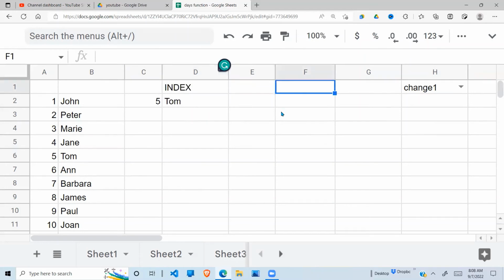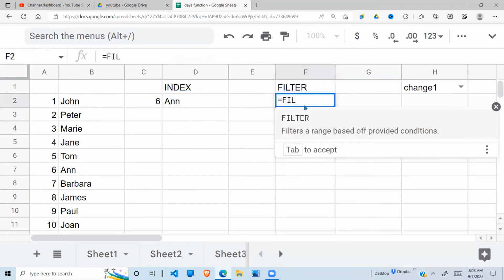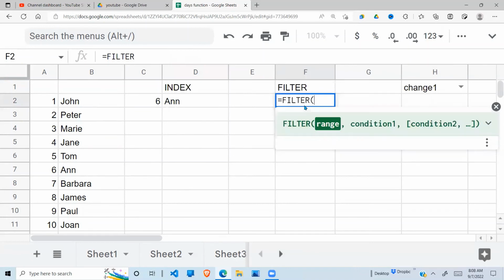Next I'm going to show you how we can use the filter approach. As I said, this is what is common if you try to search online, but I'm going to use the filter function. The filter function filters data based on a number of conditions. So we shall type the filter function, and the first argument is the range.